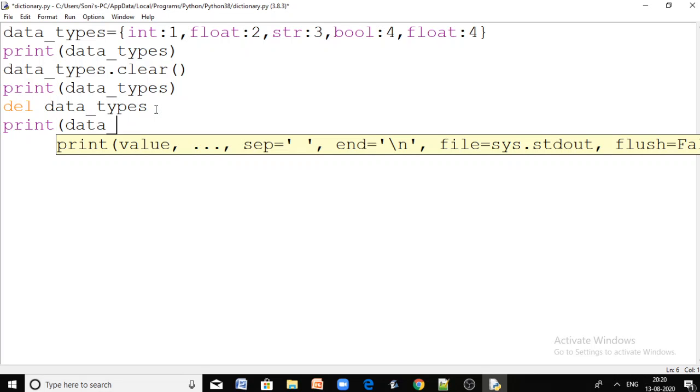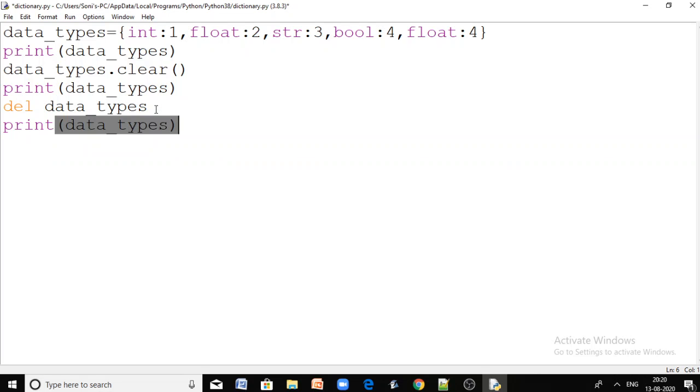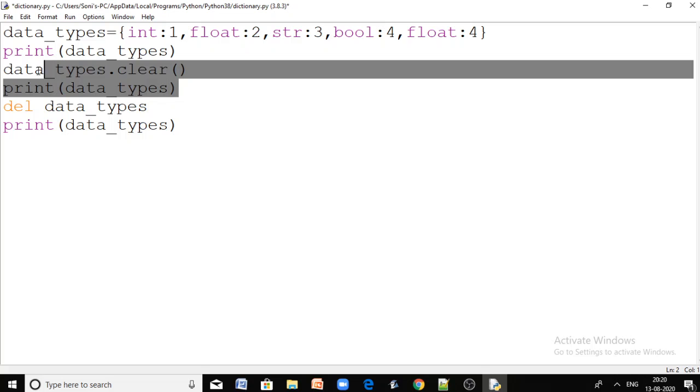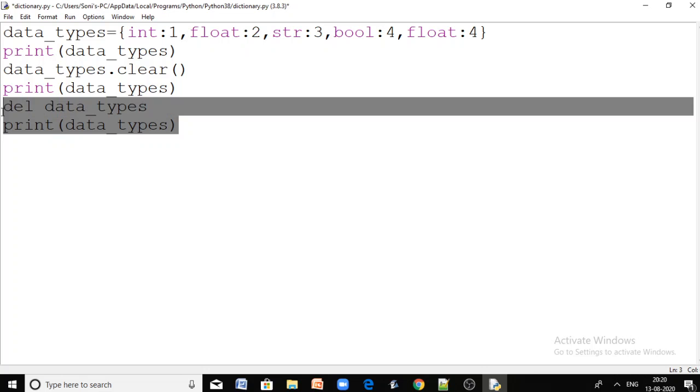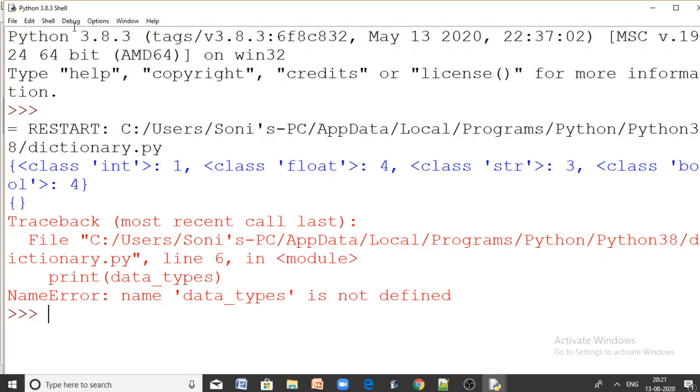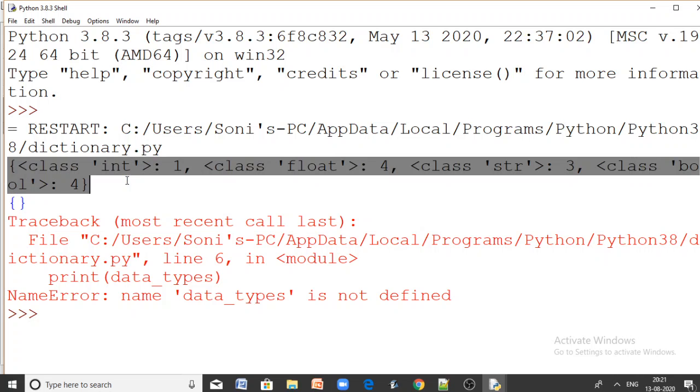Data underscore types, and let us run it. Initially we made it and printed it once with complete content, then we cleared it, so the complete dictionary was made empty, and after that we deleted the dictionary itself. So now let us run the program again. You see, initially the dictionary was there, so it is printed.